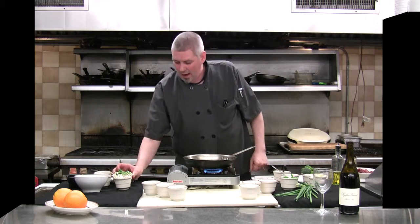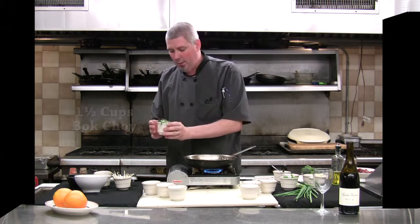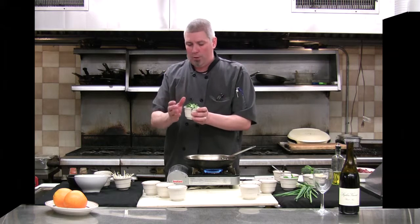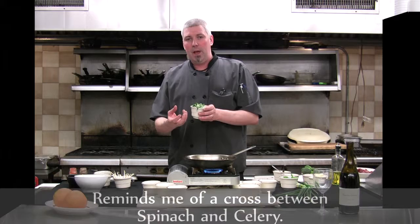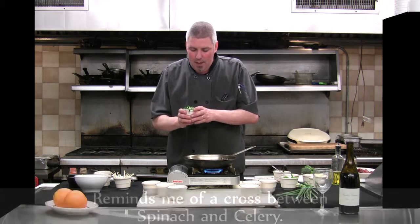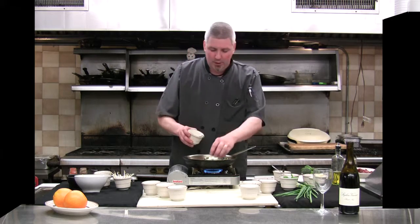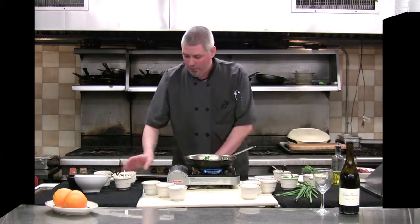Now let's go ahead and add about 1.5 cups of bok choy. Bok choy is almost like a cabbage, and it's in the produce section. If you've never worked with it before, it's absolutely incredible because it's very mild in flavor. It's got a very leafy texture, leafy taste to it, and it almost doesn't taste like anything. It really takes on the properties of whatever you're adding to it. So we're going to go ahead and saute that right up into that flavored oil that we've already created.